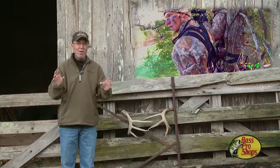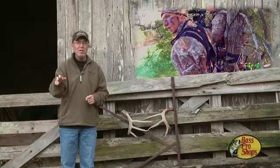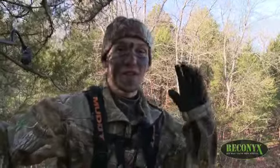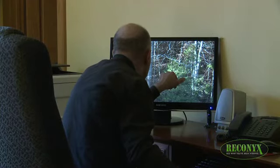I think there's always anxiety right after a shot by every bow hunter, especially relatively young hunters, wondering whether the shot was on the mark or a little high or a little low. Just shot a doe. Shot looked a little high. We're going to take the footage back to the house and review it on the computer frame by frame. Hopefully we'll have some good news there.